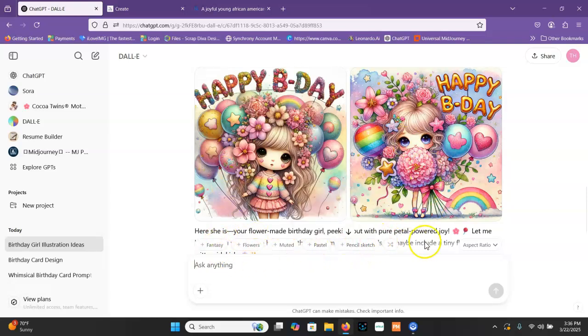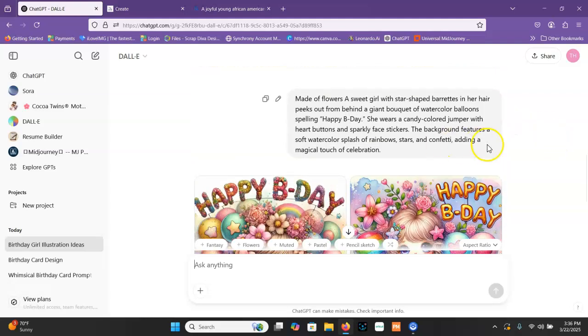Pencil sketch, pastel gives you suggestions down here. And so you get that based on the prompt.